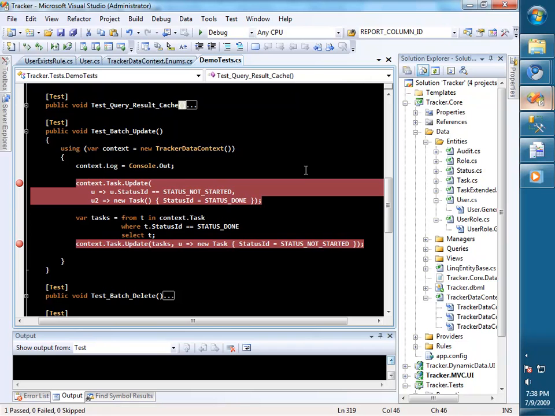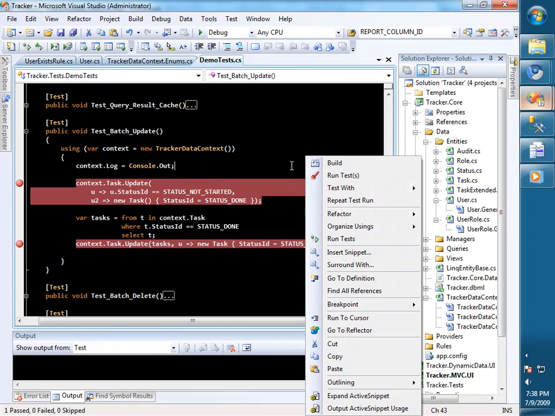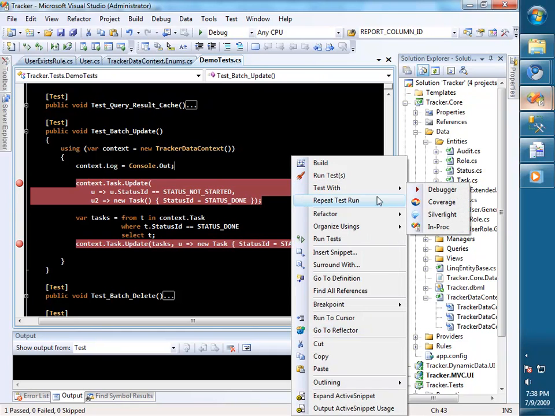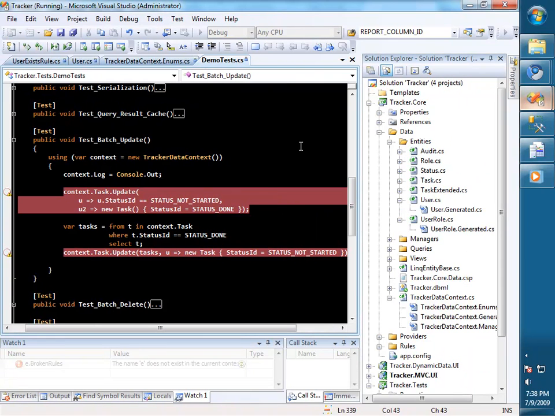Then we're going to do the same thing, but backwards. We're going to select all the tasks that are status done and turn them back into status not started. So 2 updates. It's going to go out and come back 1 time for each. And this could affect as many rows as the select matches. So you don't have to pull back 20 rows to make 20 updates. You just send this one hit. It's going to go to your database and back. And I believe we're going to see that with Profiler.